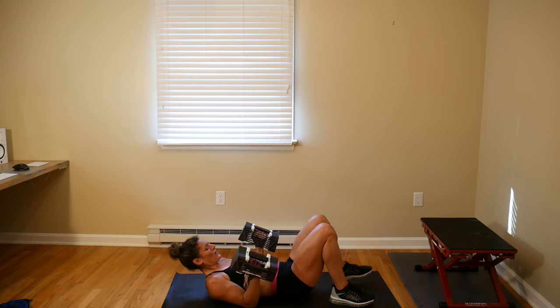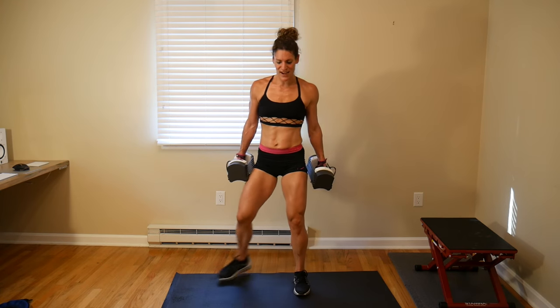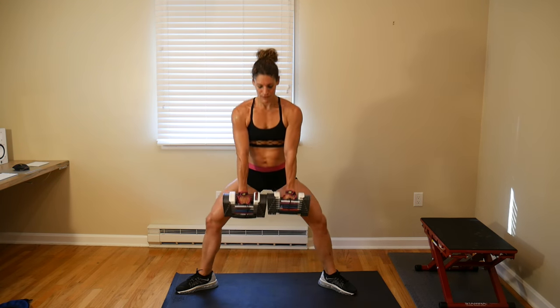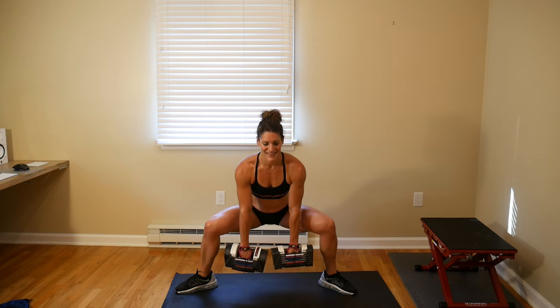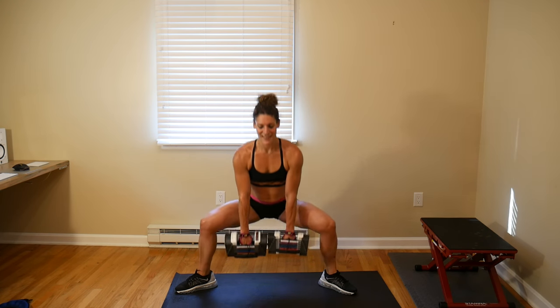Nice work. All right, we have the plié squats. I believe that's next. Yep, so grab your weights. Toes out wide, knees out wide. Full squat. Come up, halfway down, back up, full squat. Squeeze your butt and your inner thighs. Keep your chest up, shoulders back. Breathe it out.